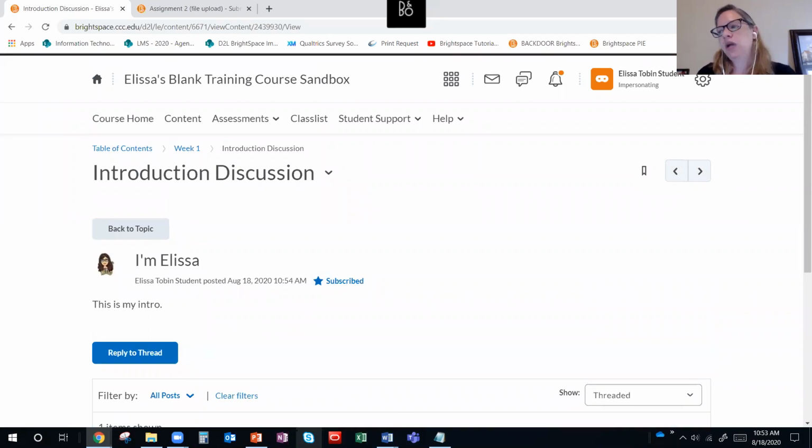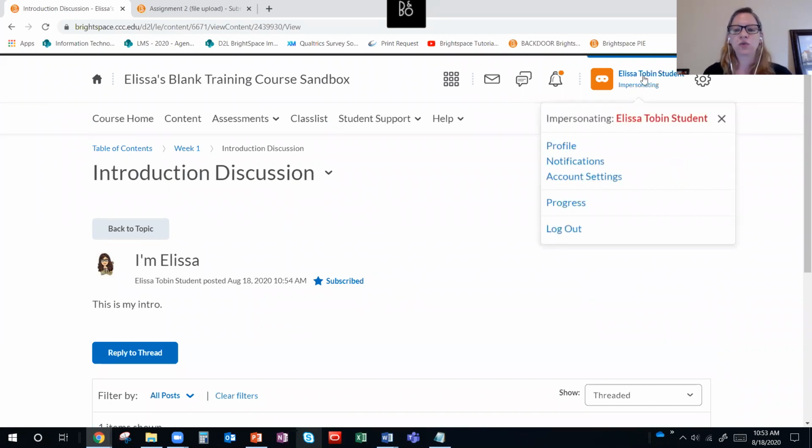There was a question about, can you not see student view by changing the upper right-hand corner? The reason why I need to be a real student for this is because when you're clicking on this and you do view as student, that is a view as, not a do as. So it doesn't actually create a fake student for you to work with. So while you can see these screens, it's not a true student.